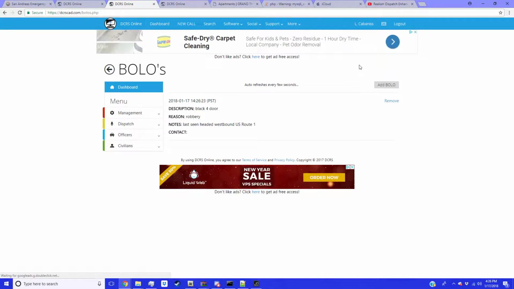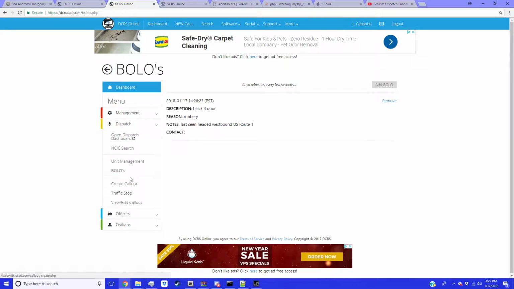Now every cop you have should have an active bolo as 142623. That's what I'm trying to train my dispatchers to say: we have a black 4-door, last seen headed westbound US Route 1. They were wanted for robbery or something. Active bolo as 142623. That's just a nice little way to add a little more depth into your roleplay. Contact means who gave you this information, and it's pretty much almost it.